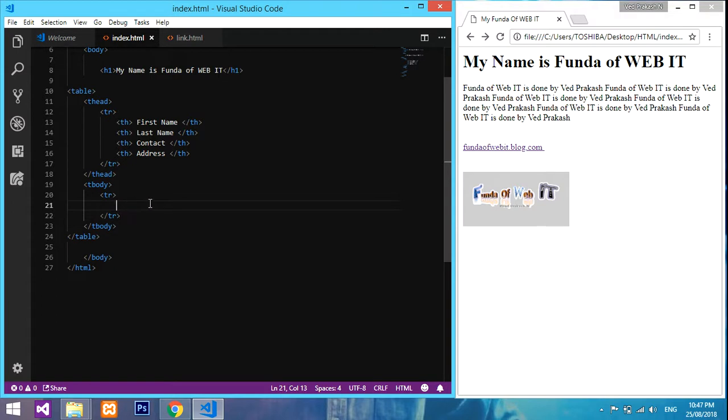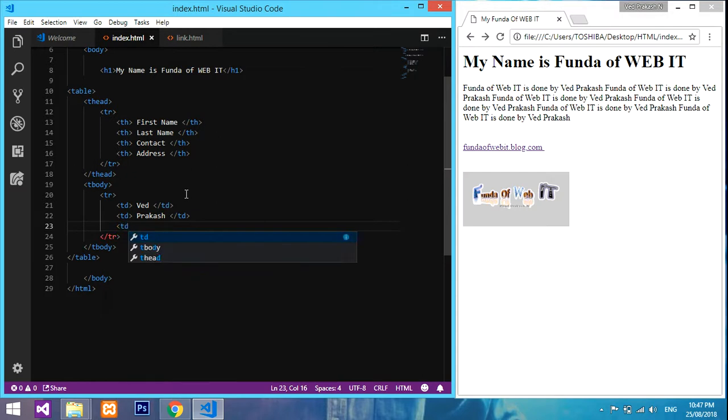Now we'll fill this in. You have to give td in the table body. In this we will fill some names like Ved. I'll give Ved as the first name, just copy this, and the last name will be Prakash.